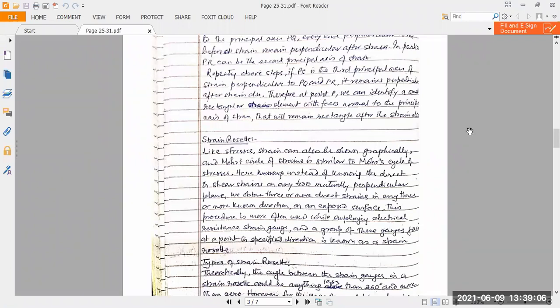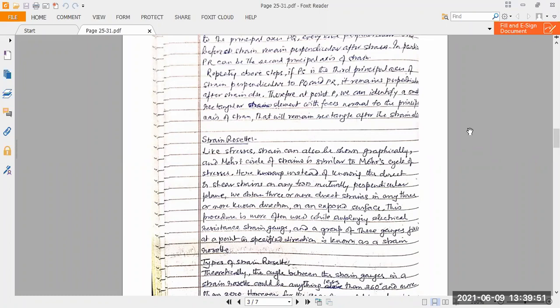So what you have to do, you want to know the strains, you want to know the stresses, but how can you calculate stresses? You have to calculate the strains, and you have to convert them by using the Young's modulus to the corresponding stresses. First you measure the strains, meaning the deflection or deflection per unit length along a certain direction, and use them to calculate the value of stresses in that particular direction itself. That is the use of strain gauges or strain rosette system.